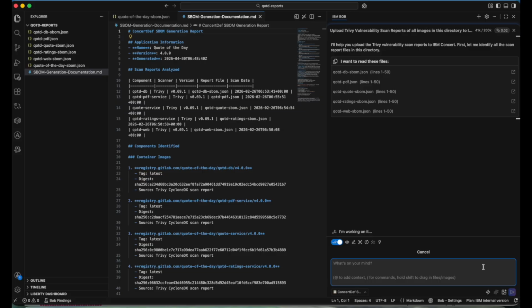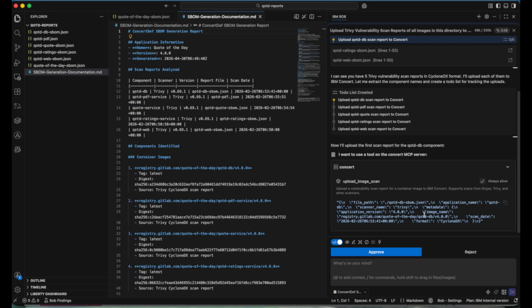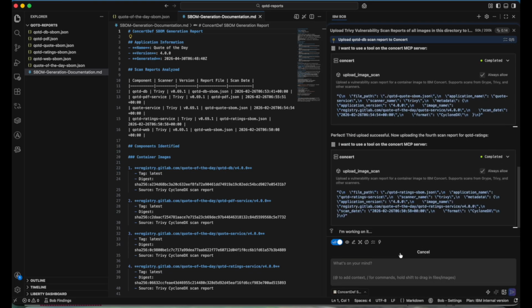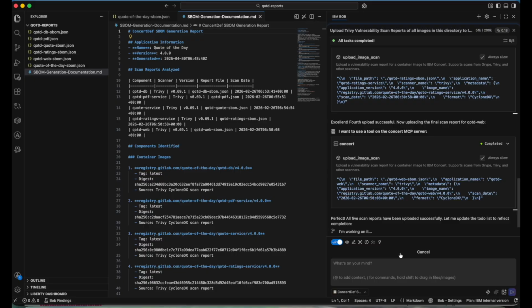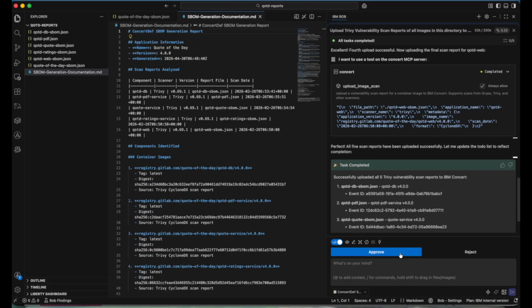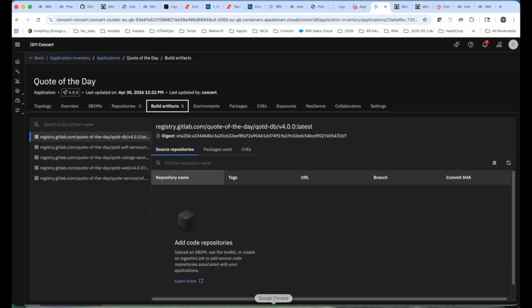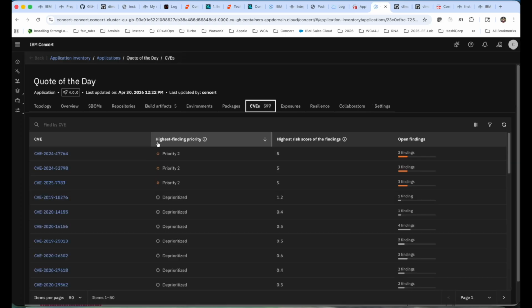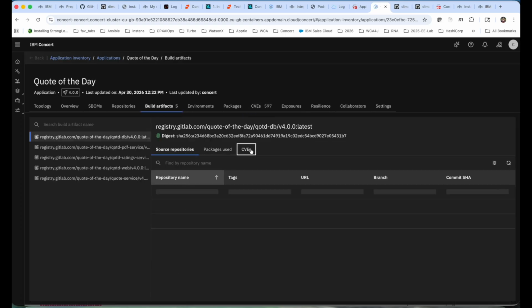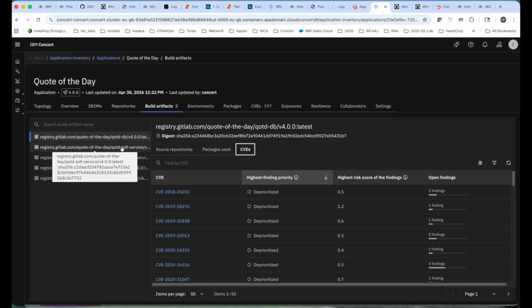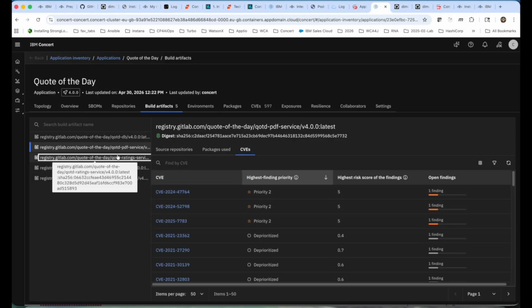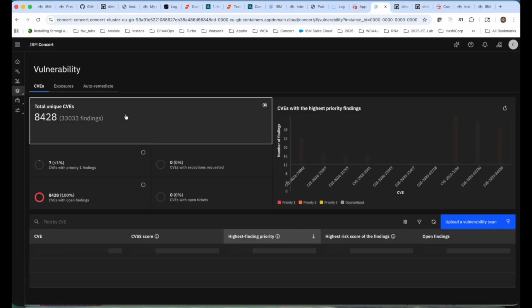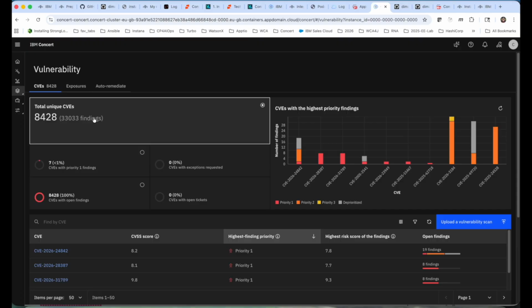It uses the Upload Image Scan tool and uploads all Trivy scan reports of application images sequentially. When completed, it generates a report with details of all upload events. We can verify the progress and status of these in the event log in the Concert UI. When all vulnerability scan reports are processed, we can view the list of CVEs in the application inventory. It can also be seen against respective image components. The details can also be viewed under the vulnerability dimension, where Concert provides insights into total CVEs and unique CVEs that need to be addressed.